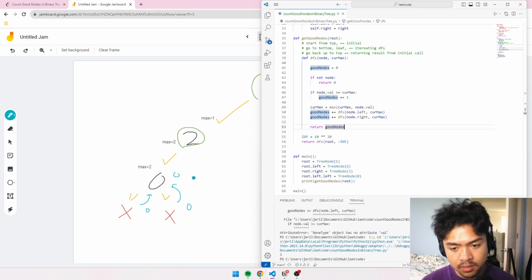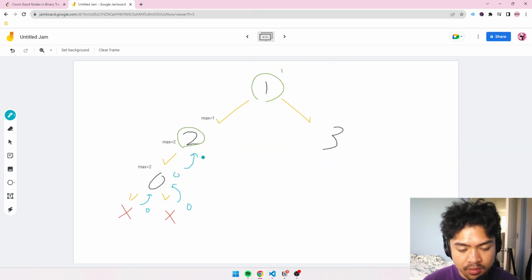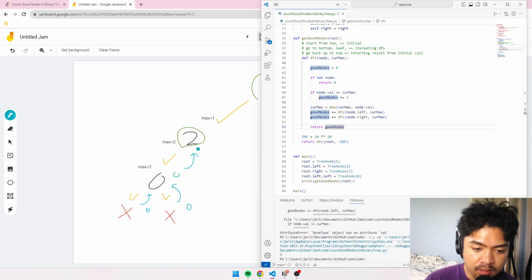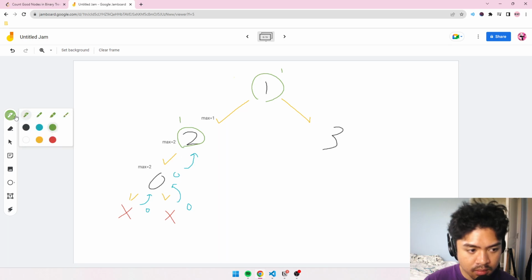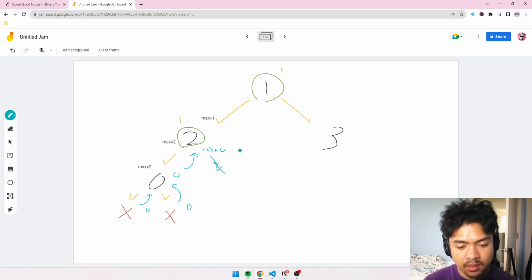Yeah, it's 0 still. And then now we go back up to the left. Oh, it's 1. Oops, 1. And then plus 0, plus 0, because we have this empty, right?